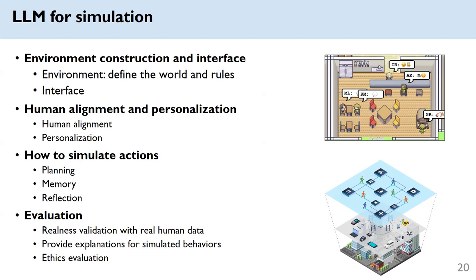And the second is to provide explanations for the simulated behaviors. The agent should be able to provide accurate and reasonable explanations, which are close to the real human, such as in game theory. In game theory simulation, the agent is required to provide explanations of why they choose specific actions. So we can test whether the action explanations are the same as the real human. And we also focus on some ethical evaluation of the system. For example, if we can simulate each user's future behavior on the social network, maybe it involves some concern about ethics.